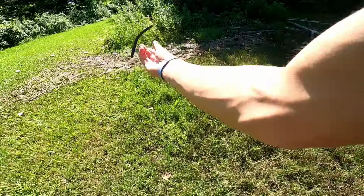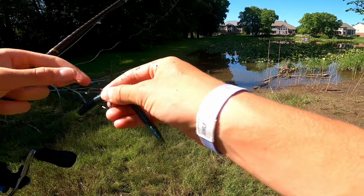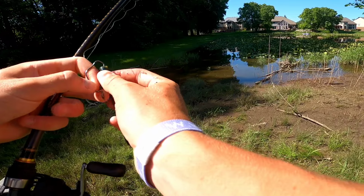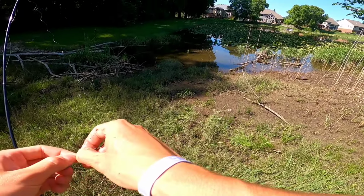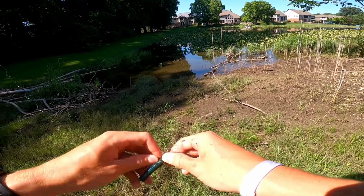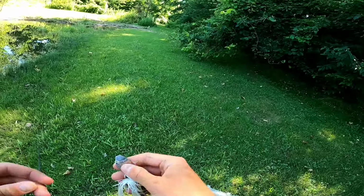Update, it's been about 20 minutes of fishing this pond. I do think this is actually one of those ponds where there's just not a lot of them, but the ones that are in here are big. It's definitely a kind of fishing I'm not used to. I don't do a whole lot of power fishing, so I'm definitely stepping outside my comfort zone. This one's 100% going to be a save, by the way. I already knew it was, because this is literally a 2-minute drive away from my house. This is closer than Lake St. Clair. Yeah, that was pretty sweet. Basically sight fished them. I mean, I didn't see him eat it, but gosh, that was a very cool way to catch fish number 1 here.